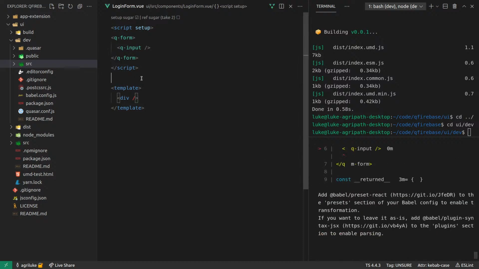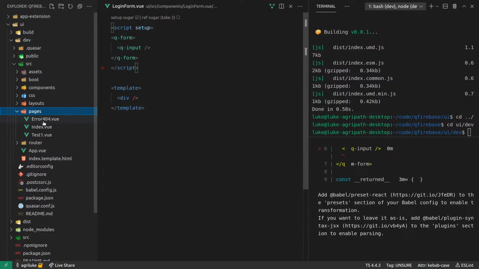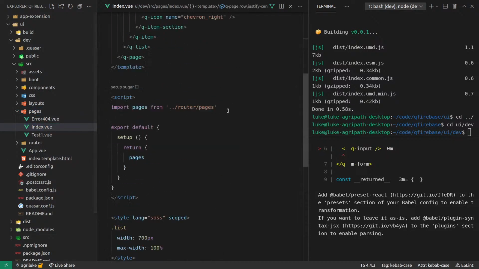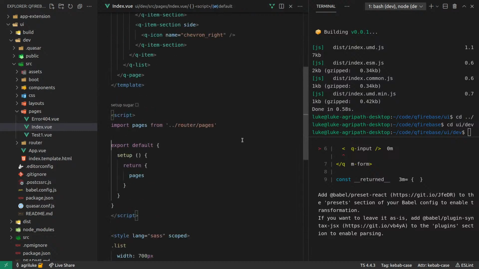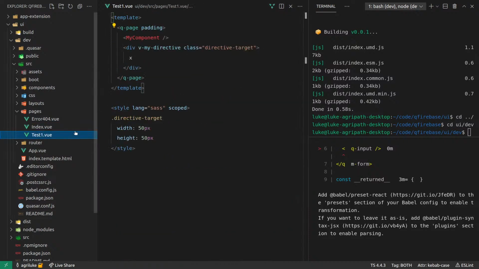Looks like this isn't being compiled correctly. So let's look at the way it's being imported here in our test project. I'd say that would be the problem. So dev source pages index.view. Okay, this is the one that takes you to all the pages. And we go to router pages. I just want to make sure that it's going to get picked up. Well, it is getting picked up. We already know that.